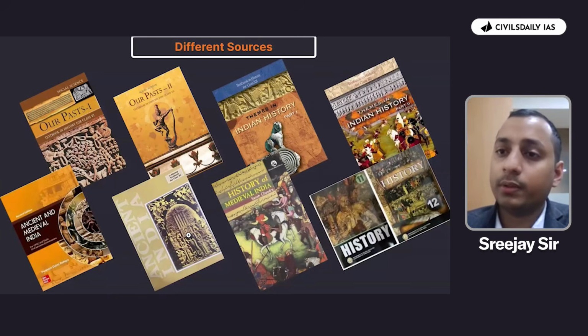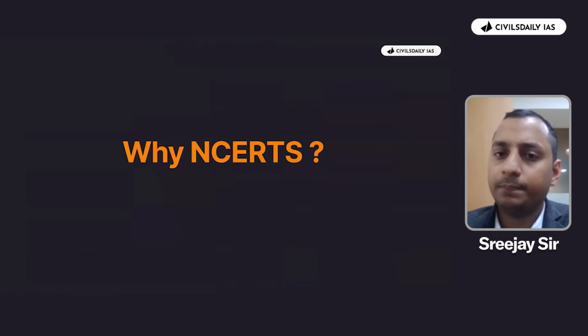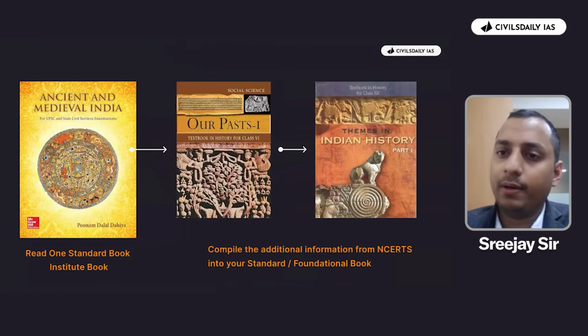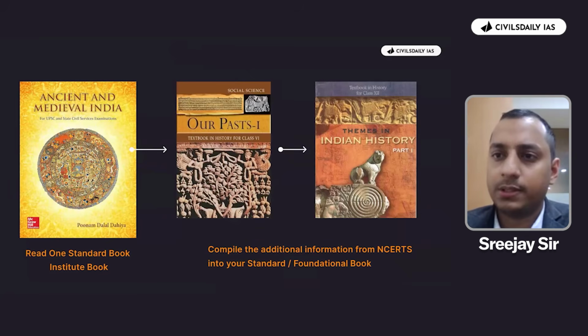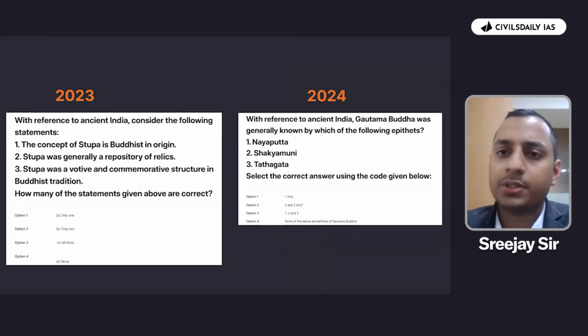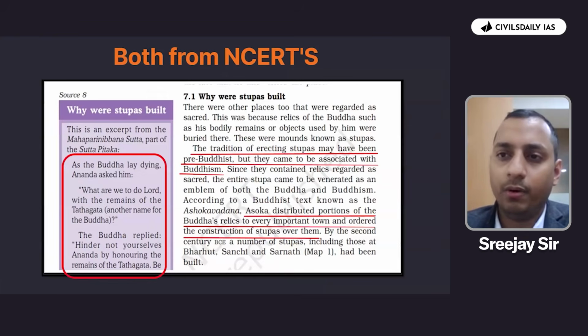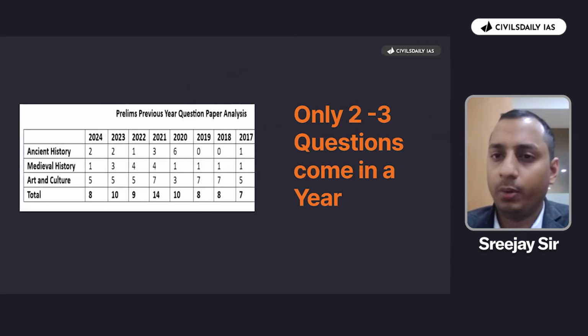Now you understand what the sources are, right? So sources, always keep your sources limited. So one standard book along with the NCERTs. Now, why do you read NCERTs? Always you need to question, okay, fine, from which source is UPSC asking the questions? UPSC is asking from NCERTs, because when you look at it, the most number of questions have been directly taken from NCERTs. So NCERTs you need to focus on along with one standard book, right?